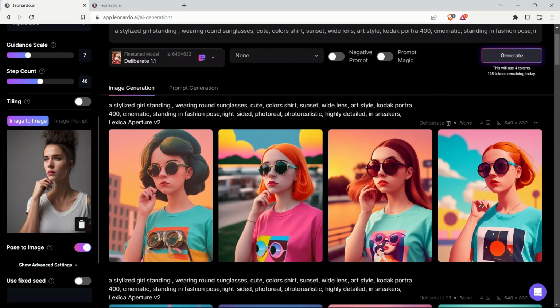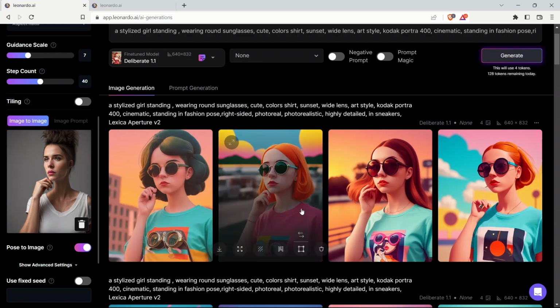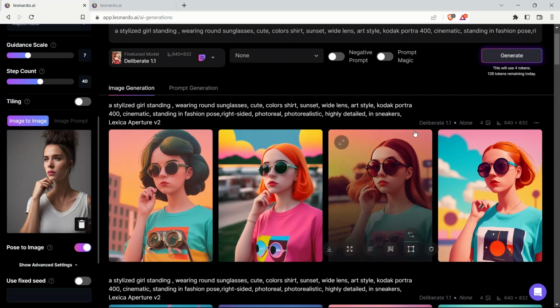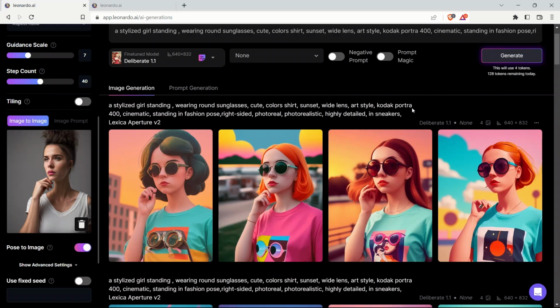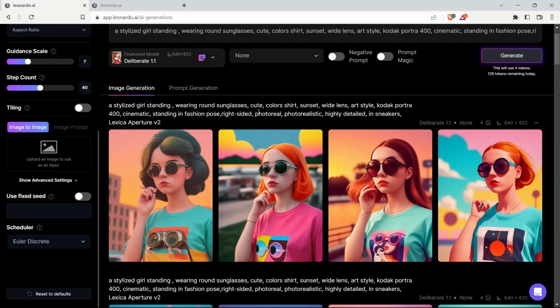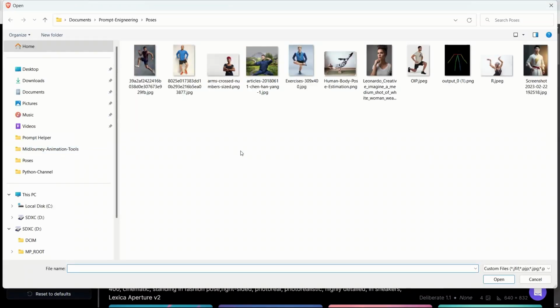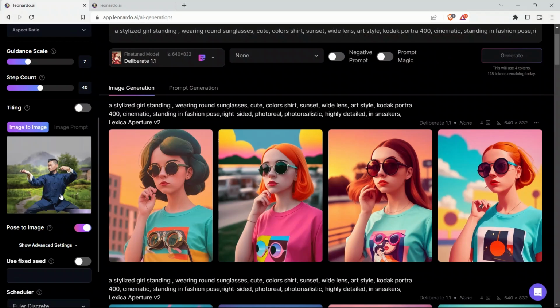Wow. So it took a few minutes, but it's able to actually really replicate the pose of the person in the first image. So you see the hand is near the face now. It's actually pretty impressive, I would say. Okay, let's try something a little bit more complicated. So let's say I have this image of the person doing Tai Chi.